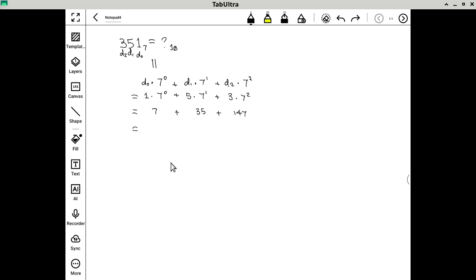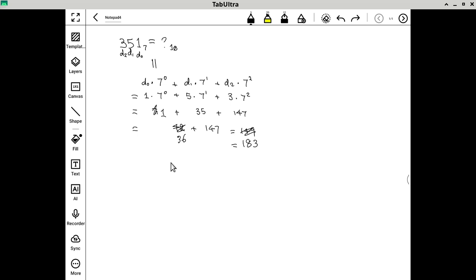180. No, wait. Okay, I'll do it step by step because my math is bad here. 147, that is 149. Or did I mess up in my math? Ah, that's right. Okay, thank you. So that's a 36 and 180. Oops. Yeah, 183. Did I do the math wrong again? 189?